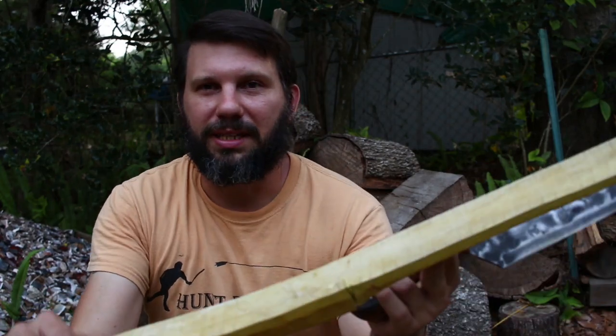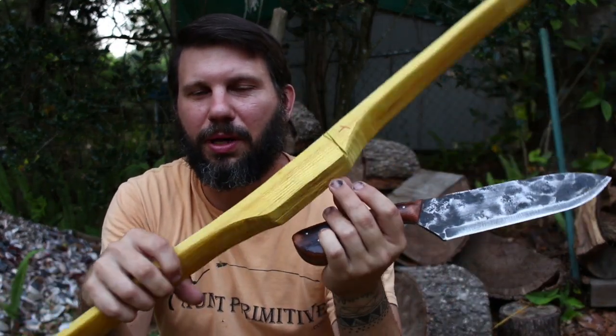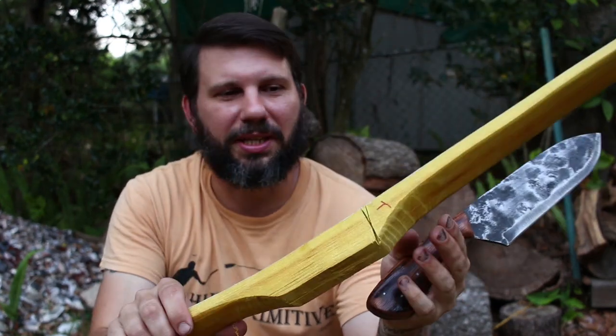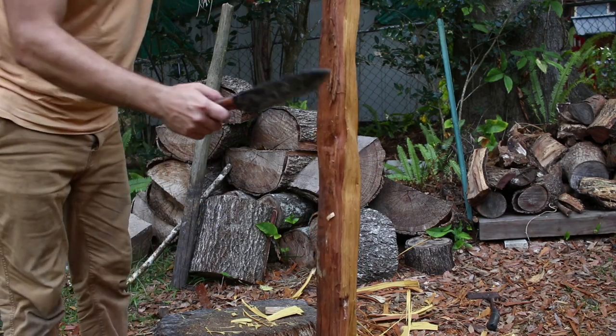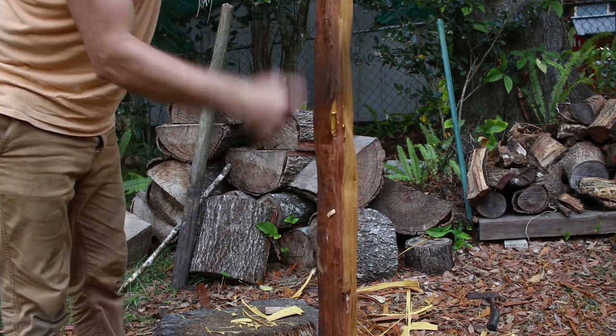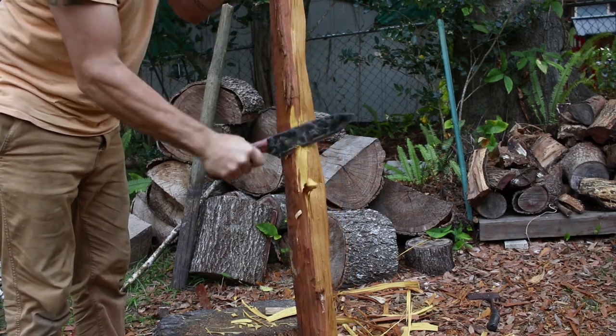Let's get on to busting out some wood and showing you how it works, and then I'm going to show you a little bit of detail work on chopping the handle out on this bow that is almost finished. That's usually a crowd favorite, and it's going to show you the detail quality of this piece as well. Now I just want to give a little bit of show and functionality as to how good this chopper really works.